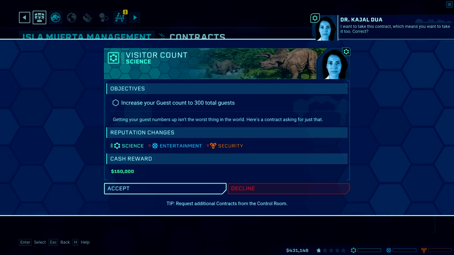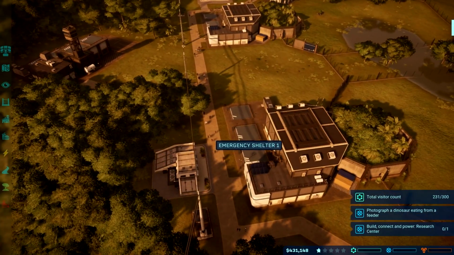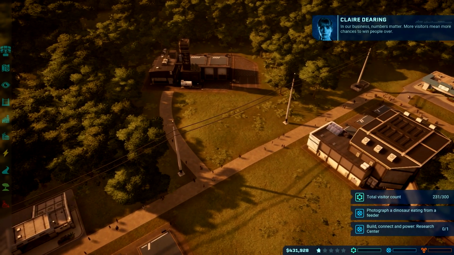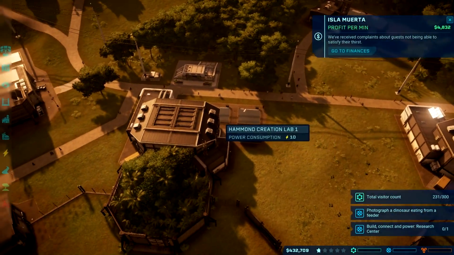I want to take this contract, which means you want to take it too, correct? Well, we're almost at 300. In our business, numbers matter. More visitors mean more chances to win people over. I guess Claire and Owen mostly just comment on, like, contracts and missions.